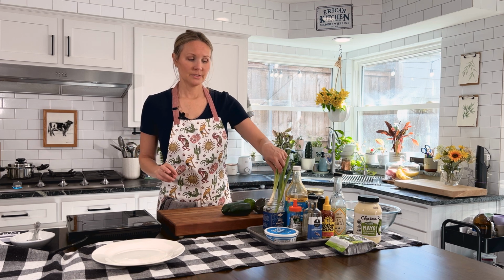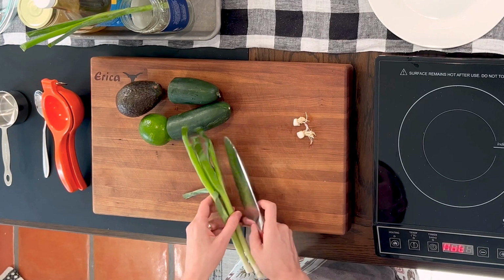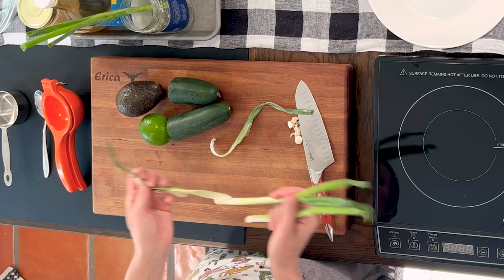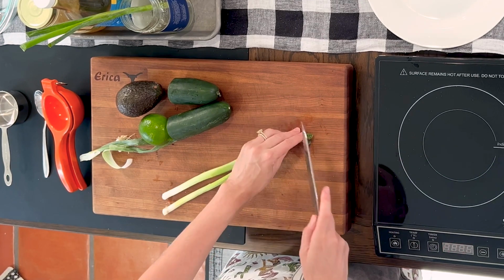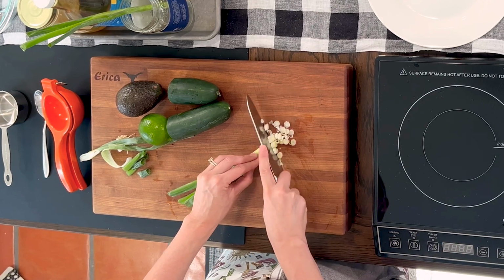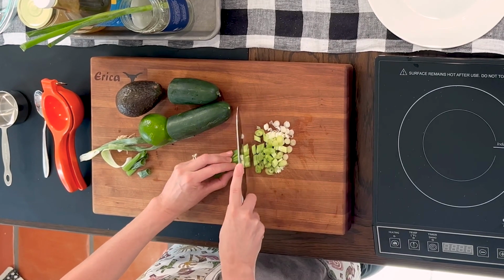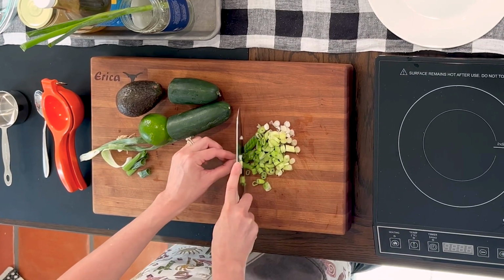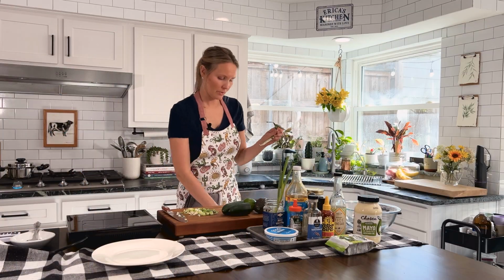While our rice and our salmon is cooking, let's cut up our green onions. Take about 2 stalks of green onion and chop off your ends and remove any wilty pieces. Just chop off the top and then chop these up. This is gonna go into our salmon mixture with the cream cheese, so you want them kind of thin. Now I'm gonna throw away my ends.